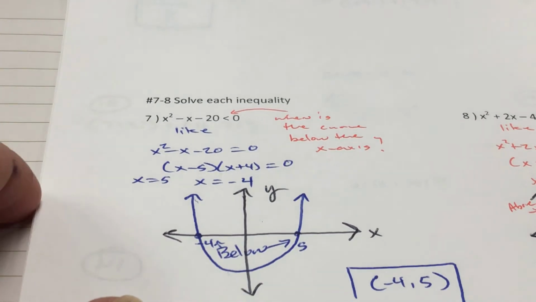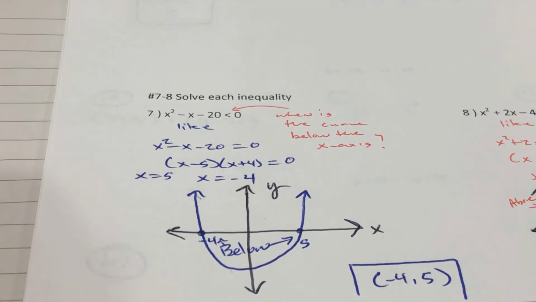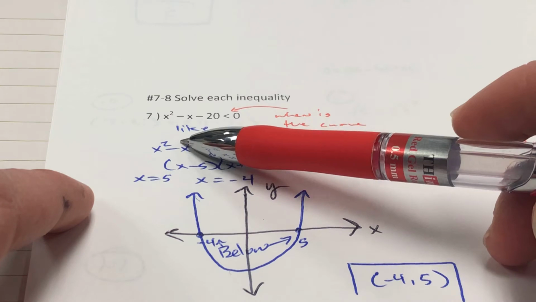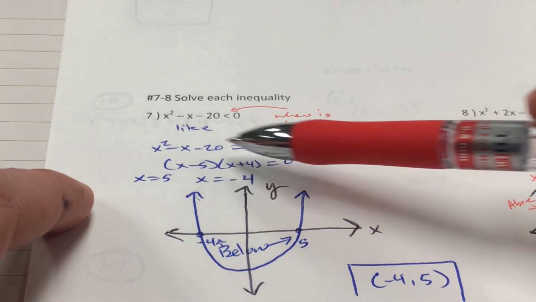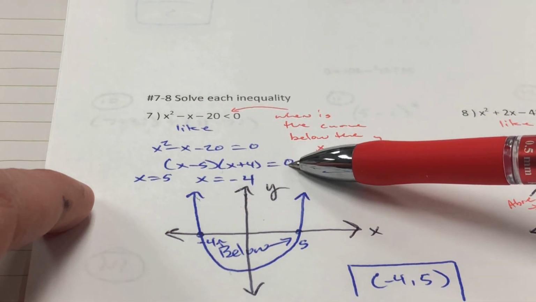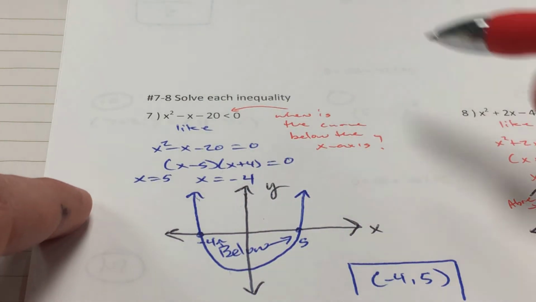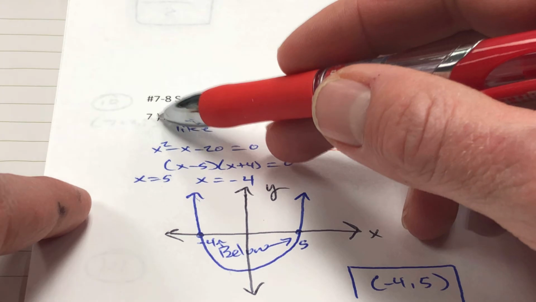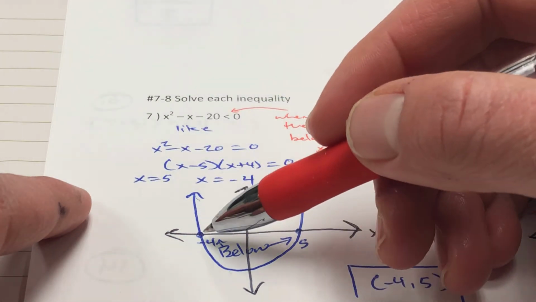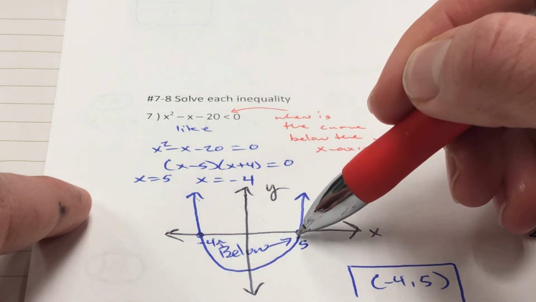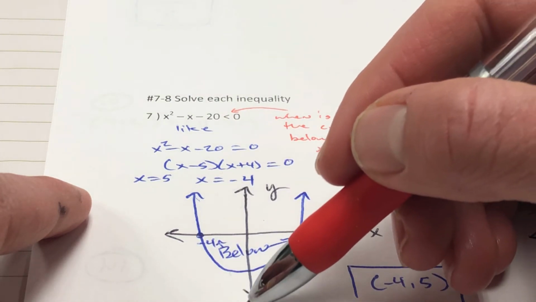So solve each inequality. So this is like saying it's similar to x squared minus x minus 20 equals 0. That can factor: what multiplies to 20 and differs by 1. x minus 5, x plus 4 equals 0. That has two x-intercepts of 5 and negative 4. This is a parabola. It makes the u because it's a positive x squared. It crosses the x-axis when x is negative 4, and when x is 5, it has a y-intercept of negative 20, which would be further down here.